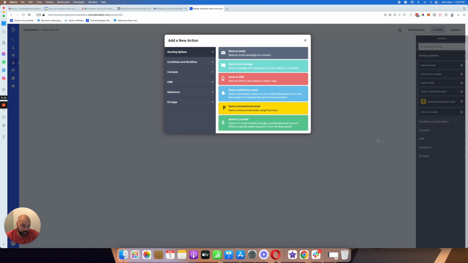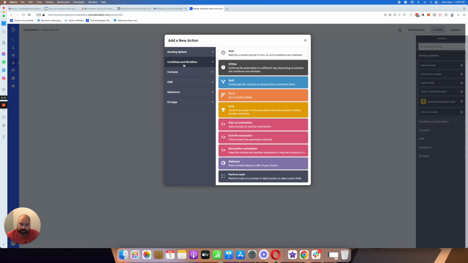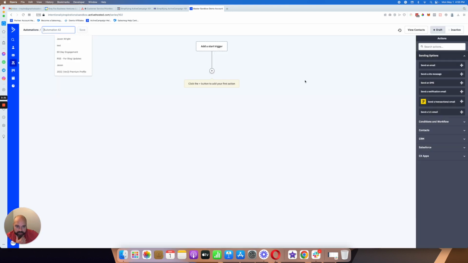And 99% of the time, I personally use the menu to the right. I was doing something the other day, going rapid fire, building a really big, complicated automation, and this menu actually came in handy because every time I clicked the plus, it popped up, and I knew exactly where to go. So it's whatever you want to do. If you don't like this in your face and don't want to use it, you can X out of it, and the same features are available here.